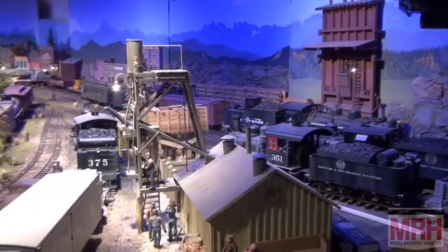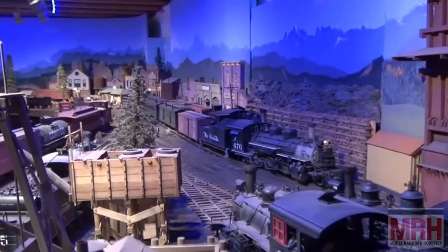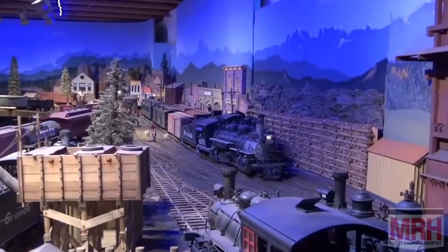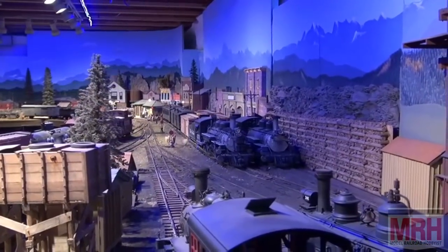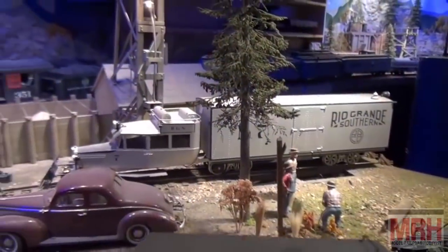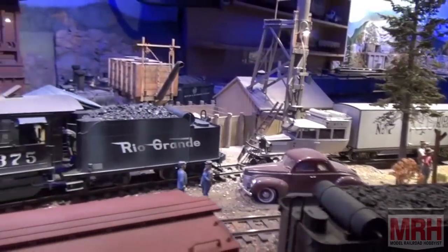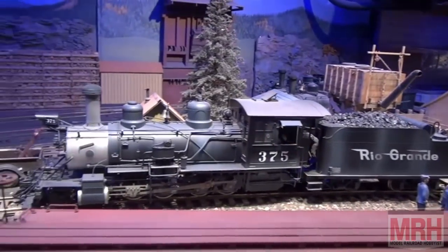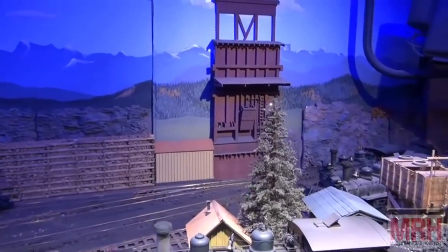I have two of their C-19s, which are gorgeously beautiful, smooth-running locomotives. That's the last one they came out with metal gears. He is right, and it runs beautifully. The sound is synchronized. I have the outside frame 280, and I've replaced the gear in that, but it's a beautiful engine. The other locomotives are AccuCraft. I have four AccuCraft and four. Oh, those are the nice brass metal models. Yes, very nice. And every piece of rolling stock is roller bearing.